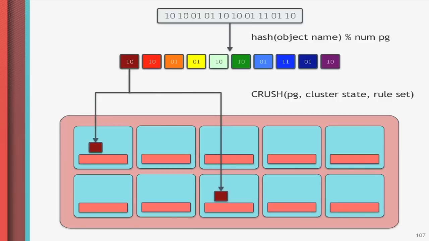Basically, how Ceph locates data is by taking the hash of the object name and then mapping that into a number of placement groups, or PGs, which are basically just shards of data to make managing cluster state easier. And it takes that placement group, the existing cluster state, which is maintained by the monitors, like which OSDs are up and which are down, and a set of rules describing how your cluster is physically laid out, like if there are different racks or different rows or different hosts that devices live on. The output of the CRUSH algorithm is then which servers store that data.